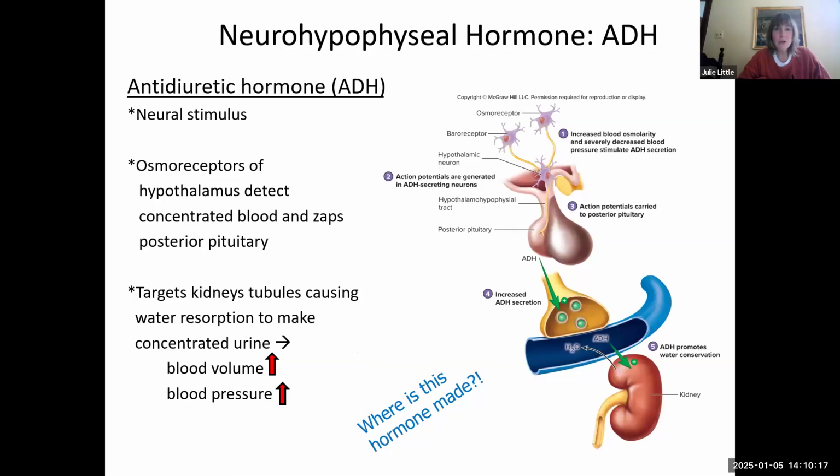Okay, our second neurohypophyseal hormone, and I can't stress enough, you need to read the book. This is not enough information. You definitely need to read the book 3 or 4 times and watch these videos and come to class and all that stuff to be in practice and write this stuff down and self-quiz to be able to be fluent in the endocrine system. Okay, if you're taking a straight up online class, quiz yourself, walk around, talk to yourself when you're in the grocery store, talk about the difference between the different stimuli for the hormones, etc. Unless you can talk it to yourself without looking at notes, you don't know it.